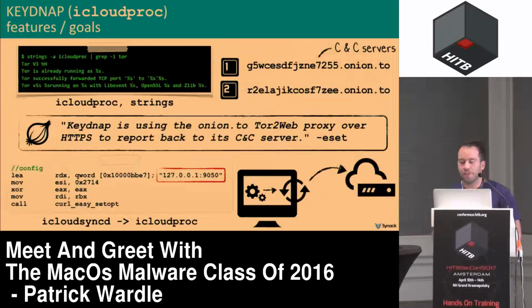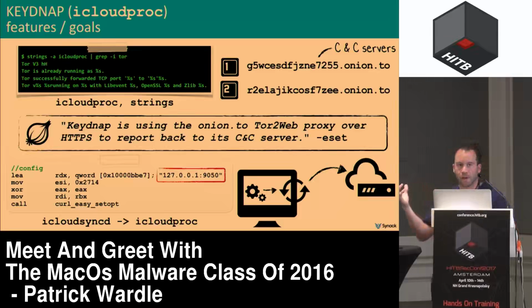The second launch agent executes a binary called iCloud proc, and this binary is simply a copy of the Tor2Web proxy. So Tor2Web is a project that allows access to Tor services via the internet without having to use, for example, the Tor browser. So what happens is the main backdoor component, the one we just talked about on the previous slide, will connect to this component, and then it'll be able to connect out via Tor. So this is basically the malware's command and control mechanism that it does via Tor.